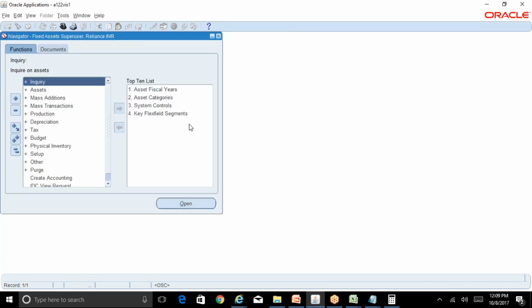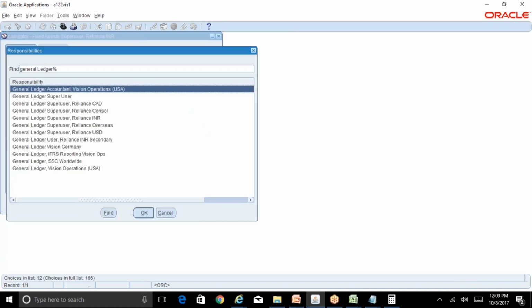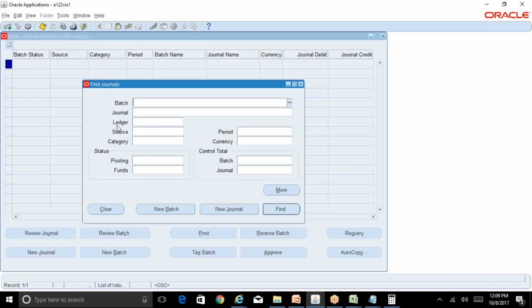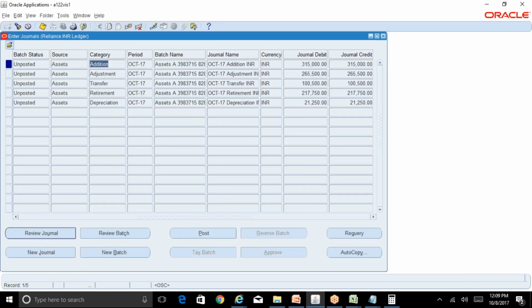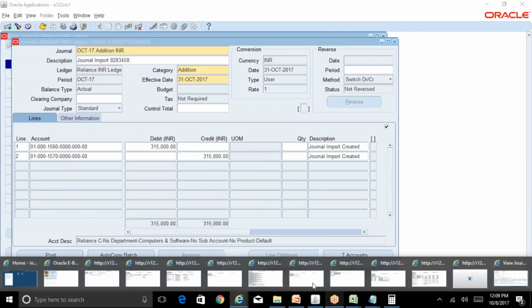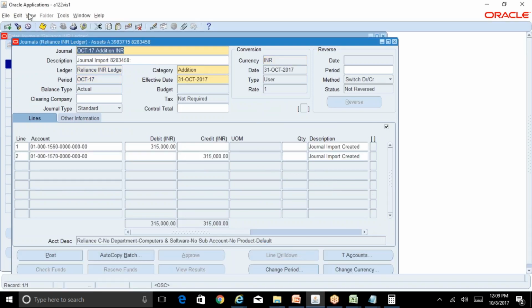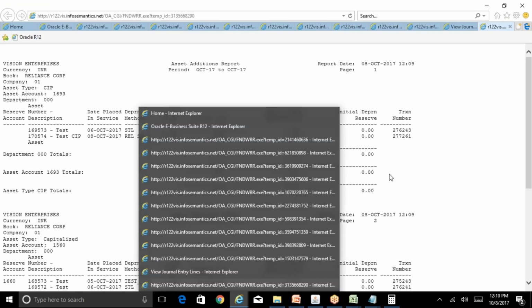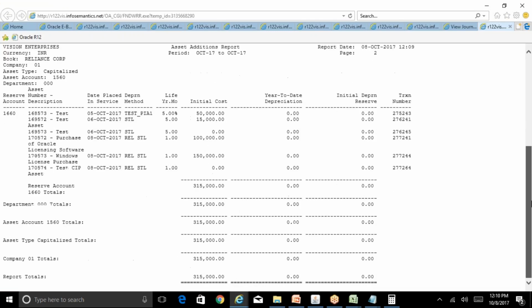While it's running, let me go to GL and bring up those journals which are created for additions. So this is the addition entry, 350,000. Ideally we should be able to see the same 350,000 in the asset addition report. Yeah, you can see the same 350,000.